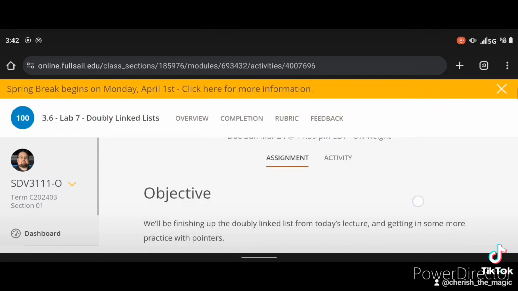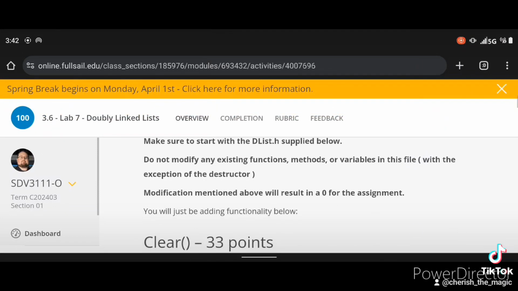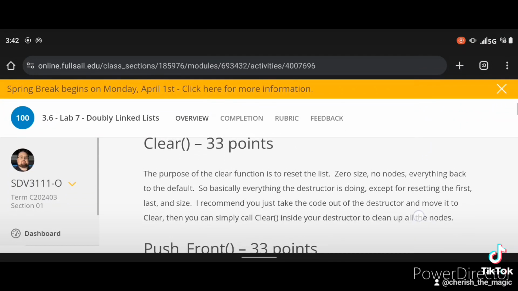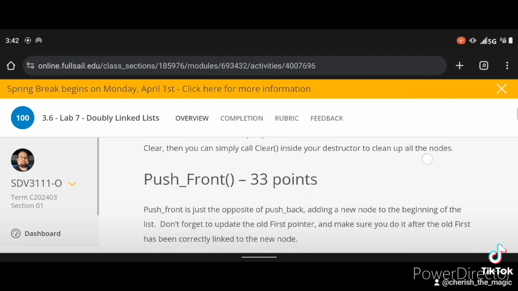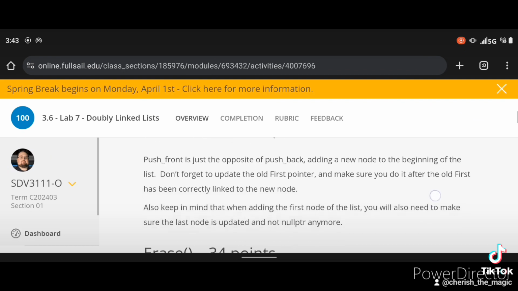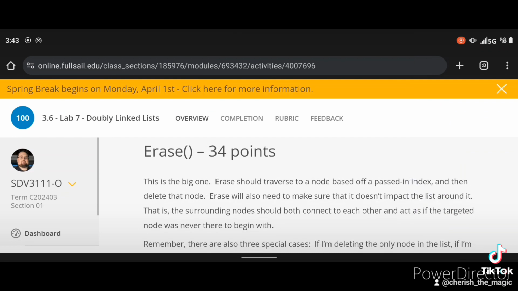And then for lab 7. Lab 7 was some of the new concepts from week 3, learning about doubly linked lists. And I had to go on YouTube to get a much better understanding of it. If you haven't checked out Code Beauty, you should, because she really explains linked list, single linked list, and even double linked list a whole lot better than the lectures.